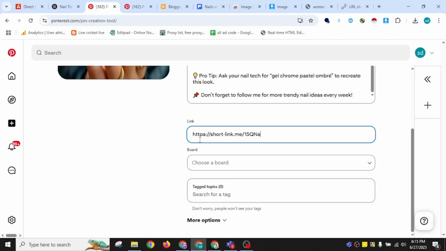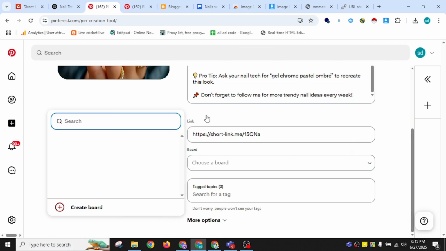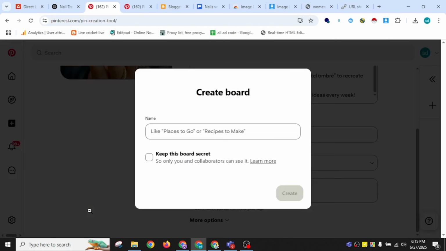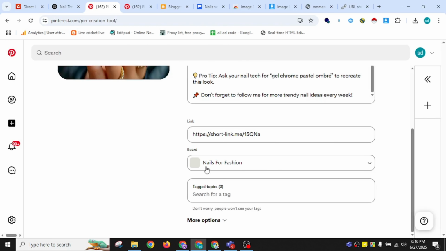Now as it is working fine, I'm going to paste the short URL link here and make a board. This is very important: always give a high-topic board name. Don't use the one I used, don't duplicate, use your own board name, so that your board will be trending.